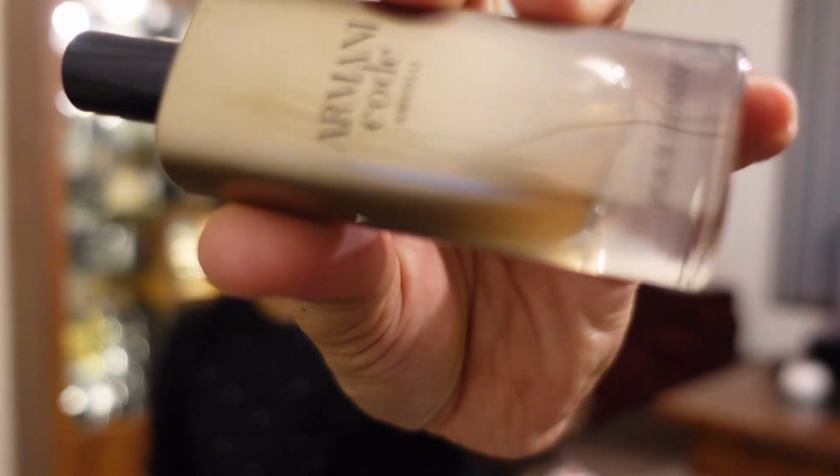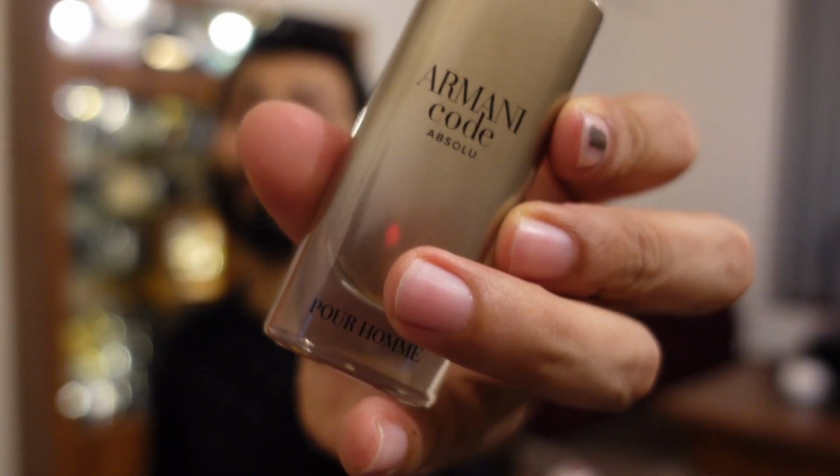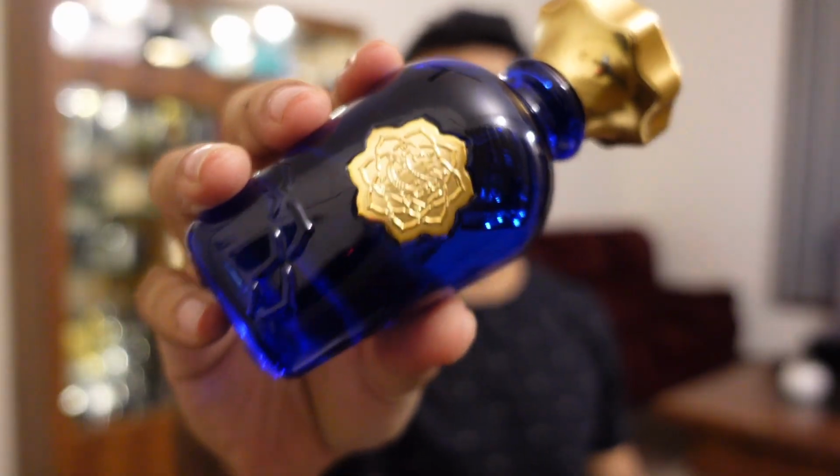Now coming to the difference, this has a more thick character. It has that nice thick vanilla, like the typical Middle Eastern style of vanilla, more heavier than Armani. Yes, you heard it right, more heavier than Armani. Okay, Armani has a more smooth apple and vanilla. This has a more thick and denser apple and vanilla. That's the difference. The apple here is more thick. The apple in Armani is more fresh. The vanilla here is more heavier. The vanilla there is more smoother and fresher. I hope you understand the difference.